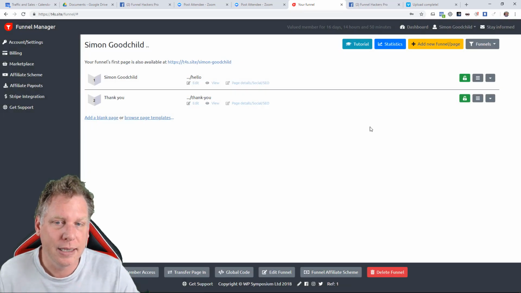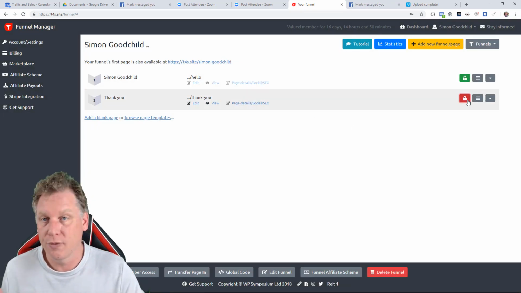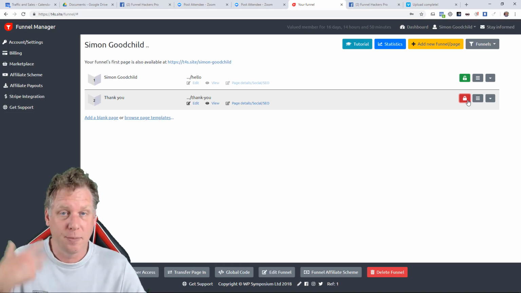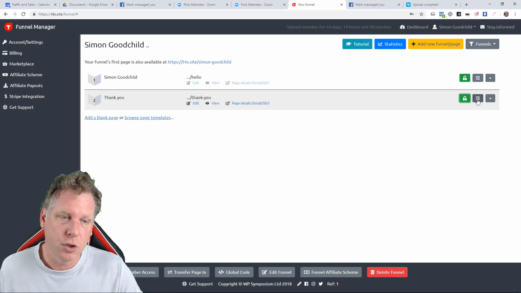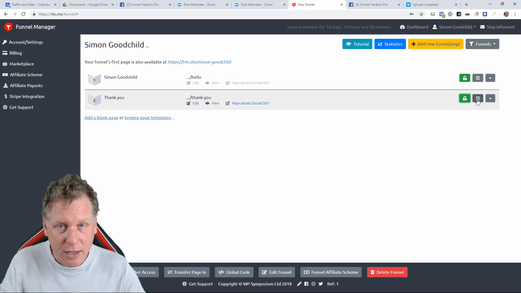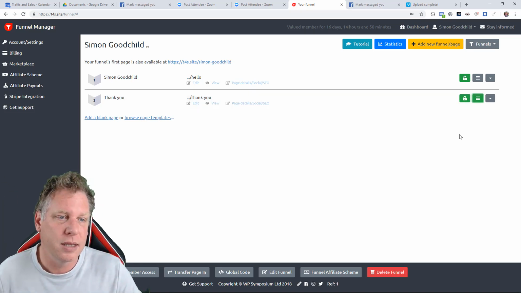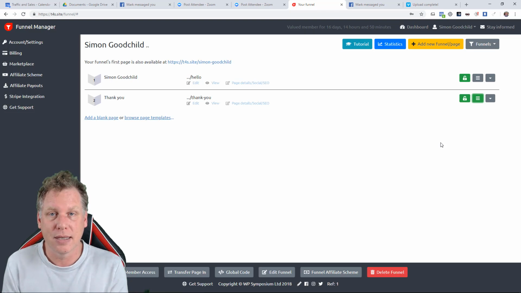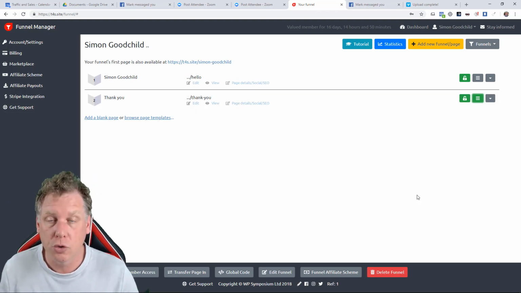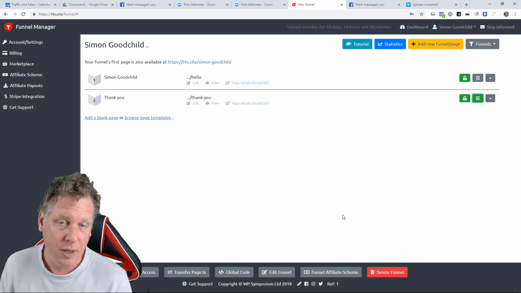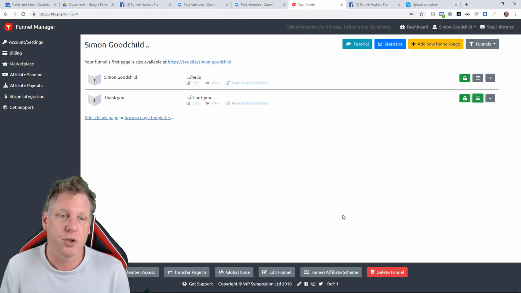Okay, and lastly, these over here. This will lock a page. So if it's a course page or a membership page where people have to pay to get access, that's what you want to make it red for. If it's a course and you want it to appear as a side menu down the side of the screen, you can tick that to green, and then if anybody accesses that page, all of the other pages with that icon also green appear down the side of the page. So very good for online courses and membership areas.